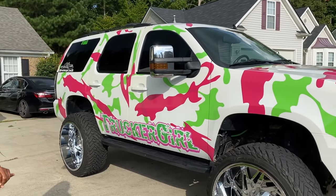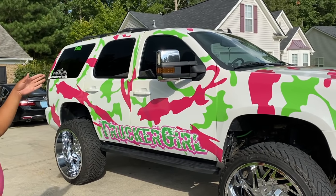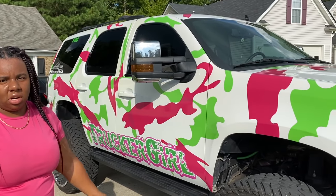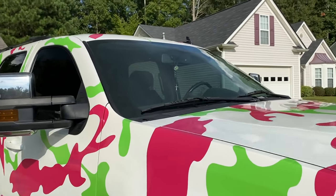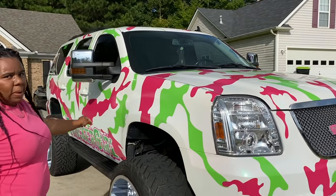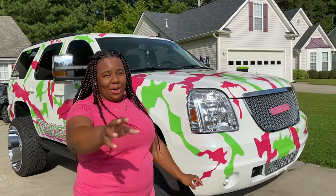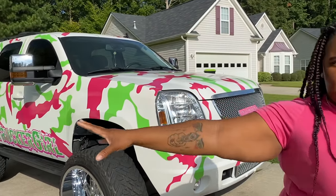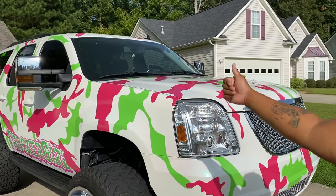Yes. You got window tint on there? No. I have window tint, but it's not... It's like... where I can see it. It's not dark, but you gotta get that front windshield tint. I know that. Yes, I'm planning on getting it tinted. Yeah. Got to at least do 5% or something. Yeah. Nah, you agreeing with me? No, I want to get 5% on the back windows. Yeah. And then get whatever is legal on the front windshield.